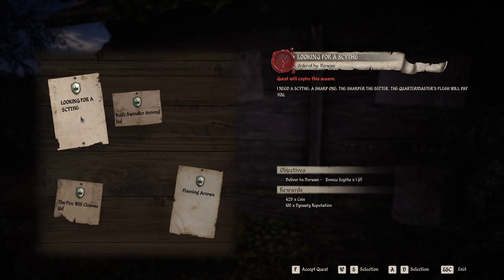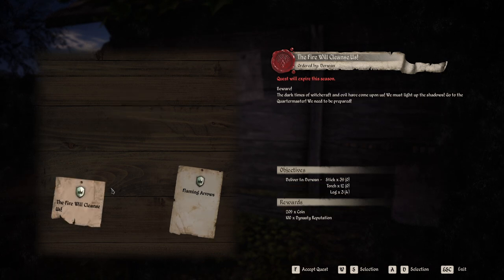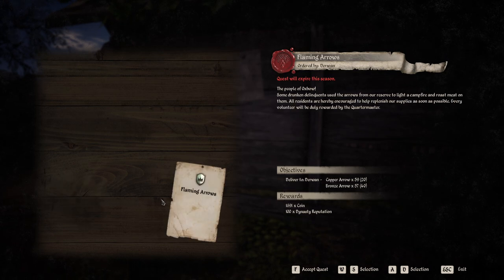I mean, I can make it. Yeah, whatever. Why not? A knife's window. Oh, copper knives. That's a lot of coin. We can make that happen. Oh, another one of these with the torches and things. Oh, shoot. Witchcraft. Maybe our lady on the hill is going to be a problem.